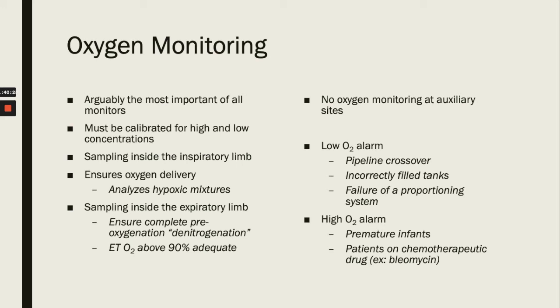So if we are not necessarily intubating or using an LMA and using a breathing circuit to ventilate or monitor our patient, if we are using auxiliary sites such as a mask or nasal cannula that is connected to the auxiliary oxygen flow meter or oxygen outlet of the anesthesia workstation, we can't monitor essentially the mixture or the concentrations of that oxygen. The only thing that we could monitor is end-tidal CO2 if we have a sampling line attached to that cannula or to that face mask.